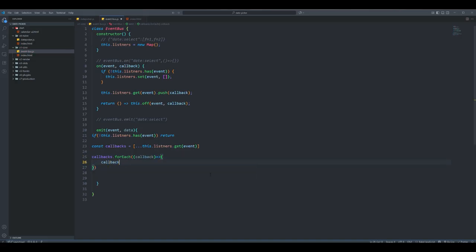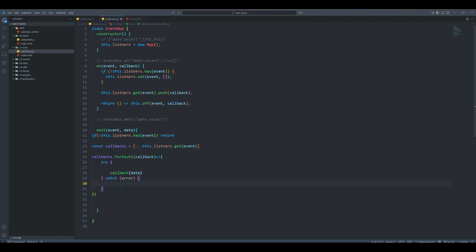And then we will call this callback with the data. And here is one more important thing. We will wrap it in a try and catch block. Why? Let's say one callback throws an error, then it will disturb our entire callback functionality. So one bad callback should not break our functionality. So we will just handle it using the try catch, and whatever error it gets, it will be logged out here. This is called defensive programming, assuming things will fail and we handle it gracefully.